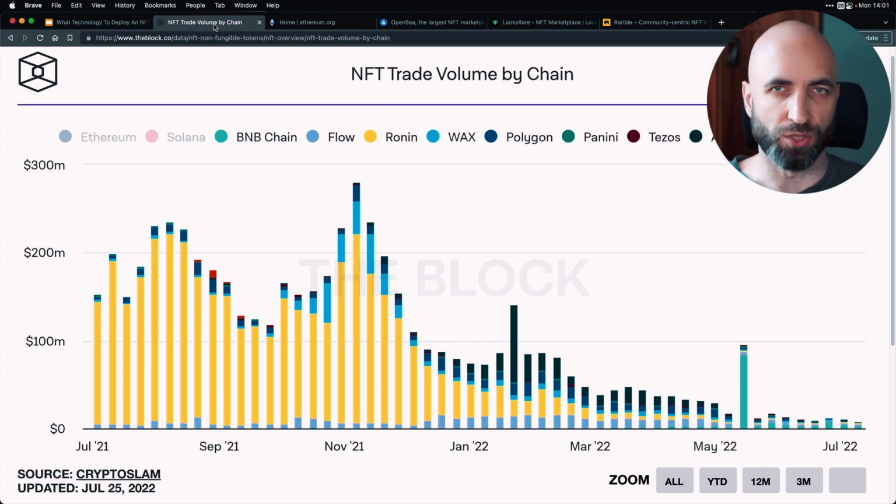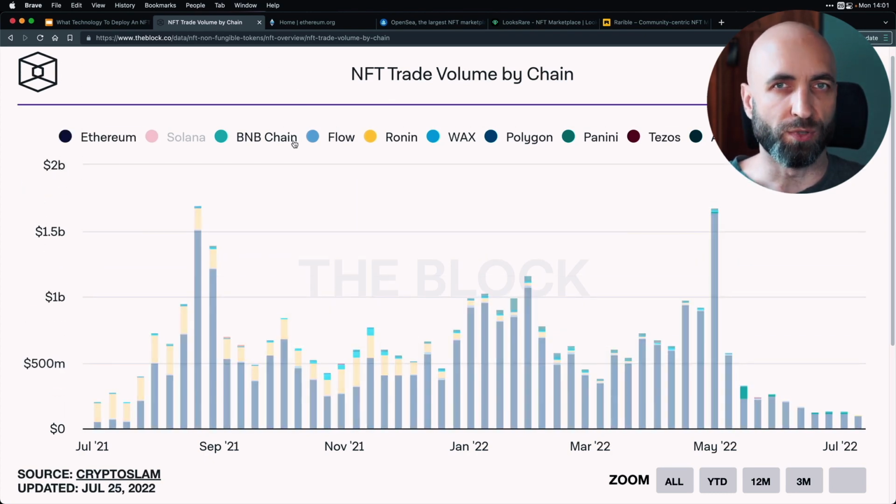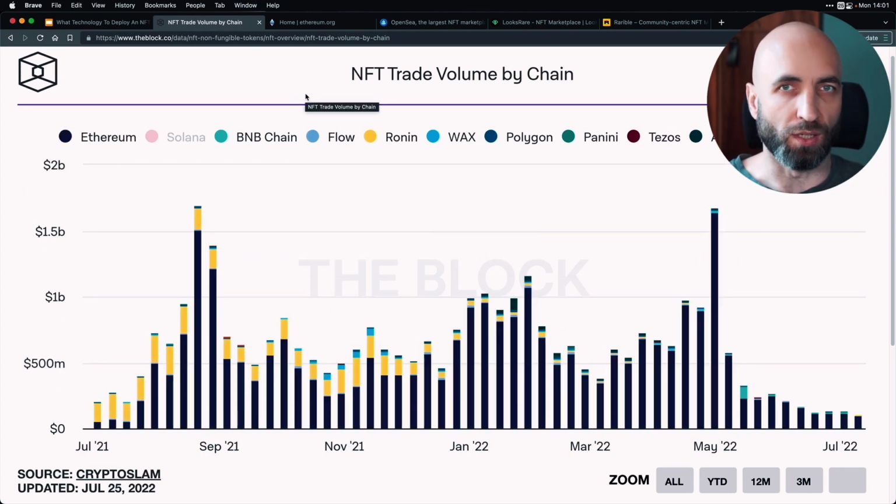It's not ideal for cheap or free projects or projects that are often traded on the secondary market. And because it's more expensive to mint and trade, because of also gas wars that are often happening for popular NFTs, many users are priced out of Ethereum and of trading on Ethereum and just don't participate.